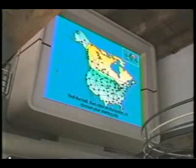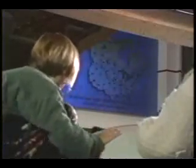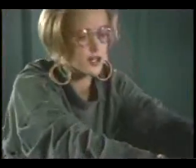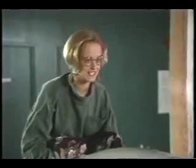Please use the trackball to choose your starting city. And now all we have to do is pick 2 cities, and we can do that using the trackball right over here. This big round thing here? Right. Careful, Mark. You don't want to push that down yet. I'm so sorry, Dave. Okay, now what should we have for our starting city? How about Columbus, Ohio? Fine with me. See the arrow? All we have to do is point it to our city. Come on, you guys, we need some teamwork here. And there we go. Go ahead and click, Mark. You have chosen Columbus. And now we need a destination. Any ideas? How about Boston? Good.